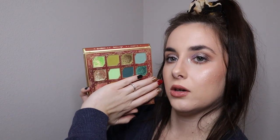I love how it's like greens and then warms. Oh, it's just lovely. And then you mix them all together. I literally challenged myself. I used every single shade in the palette on my eyes, and it was so pretty. If you mix the green with this shade, you get a brown with this neutral-y shade. It's so good. I love this palette and I use it all the time. And I have also mixed this with my Natasha Denona palettes. Love it, love it, love it.